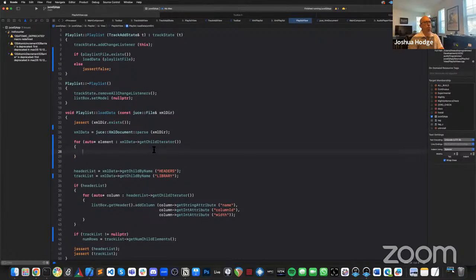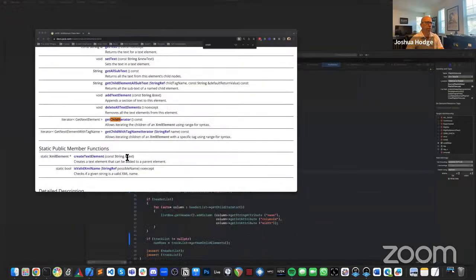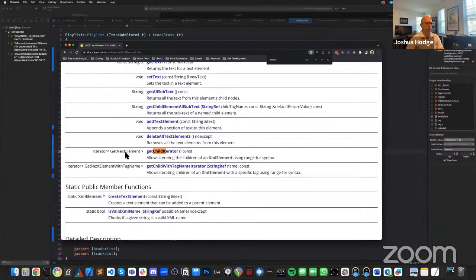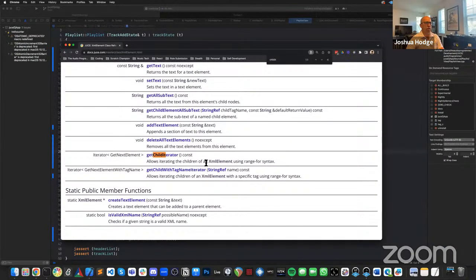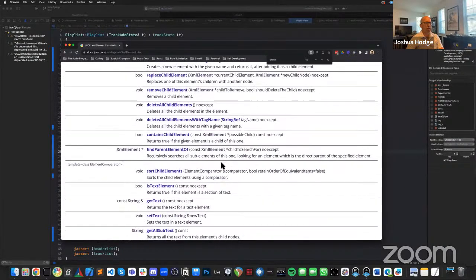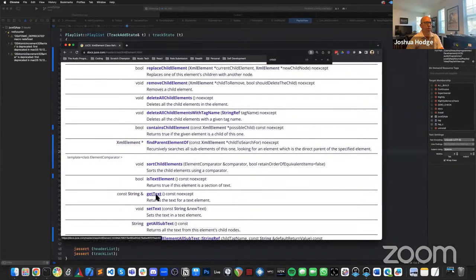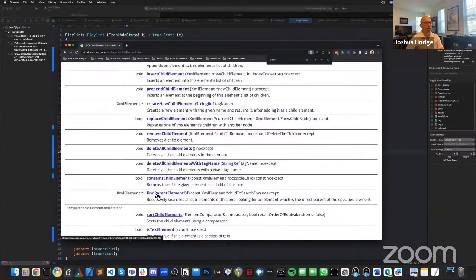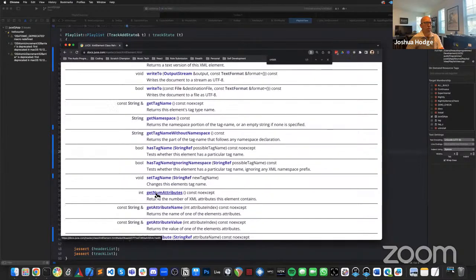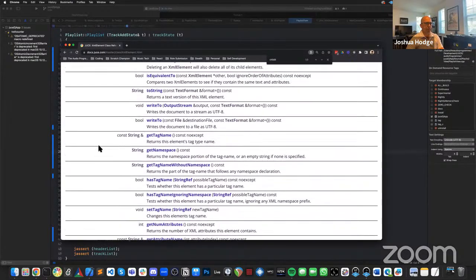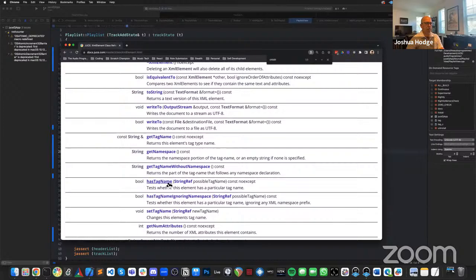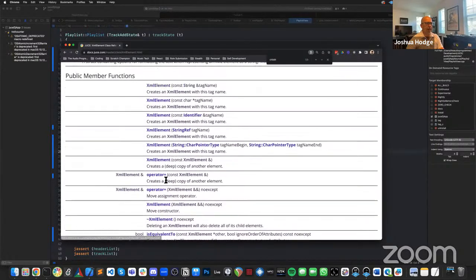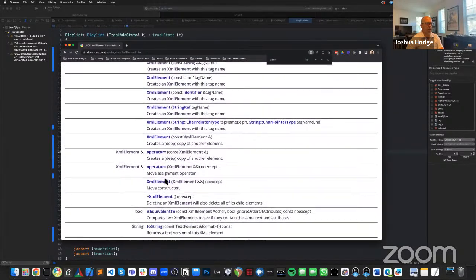So let's do, so this is going to return back an XML element. So if element has tag name, maybe.